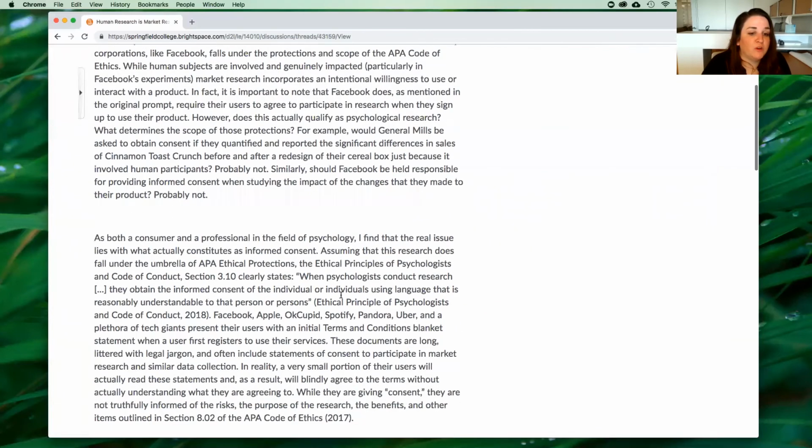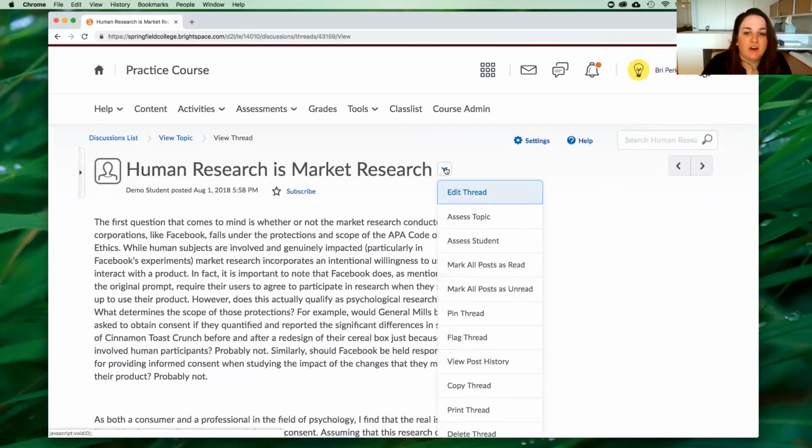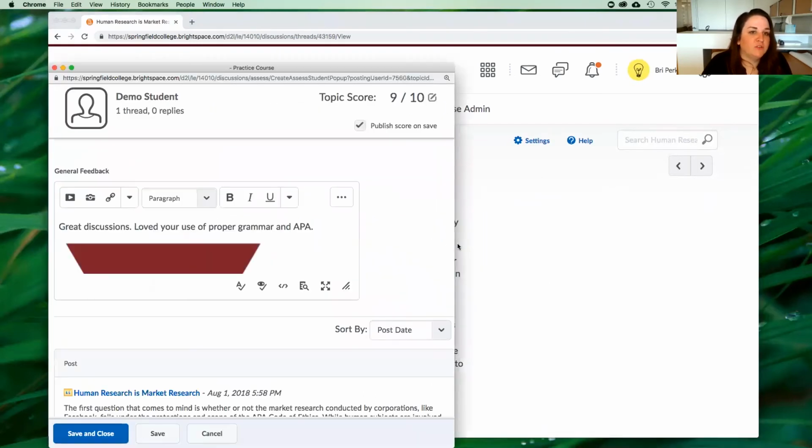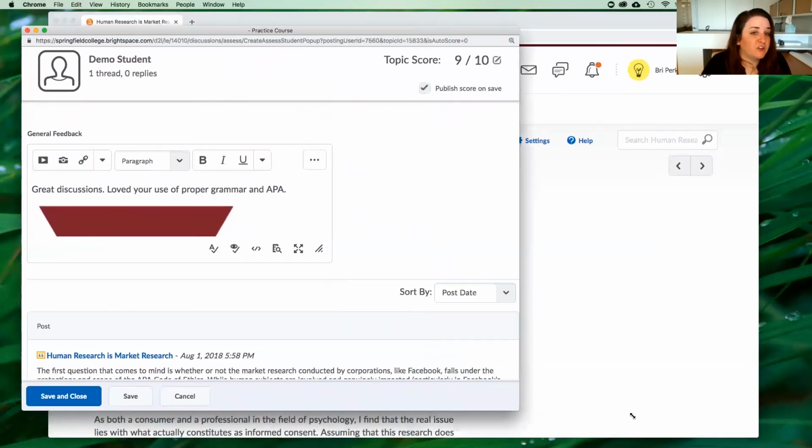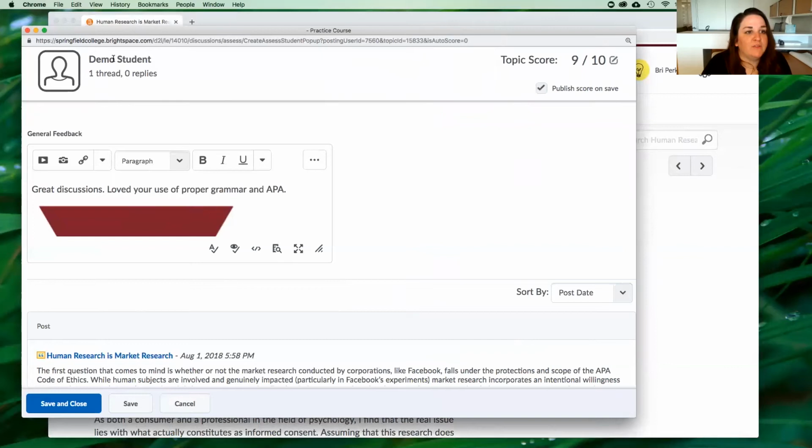I've clicked on the post. I'm reading through his post. If you click on the arrow next to this, you'll see the assess student button. This is how I can grade the student inline. Now, especially for discussions, I find this a little bit easier to do than actually grading from within the gradebook. You have your student. It gives me a count, and this is something I love from Moodle that we now have in D2L: they actually show how many times that they've replied.